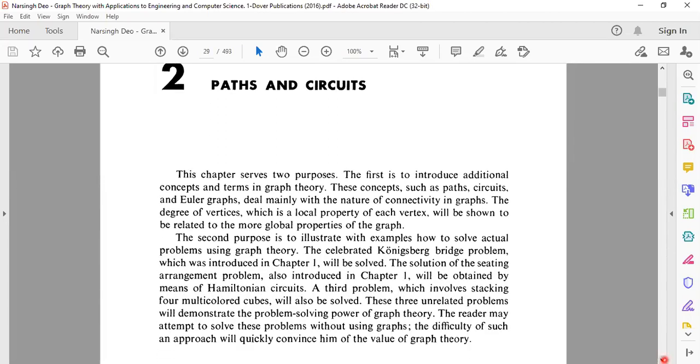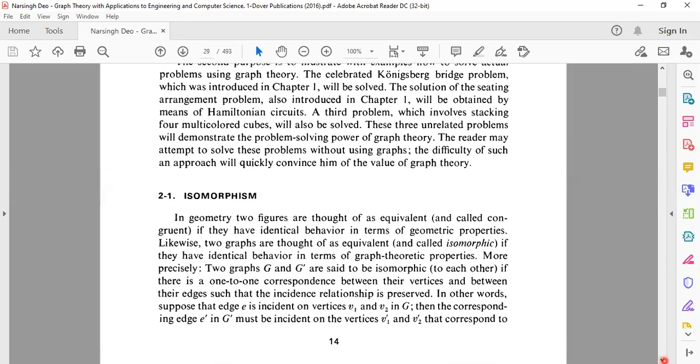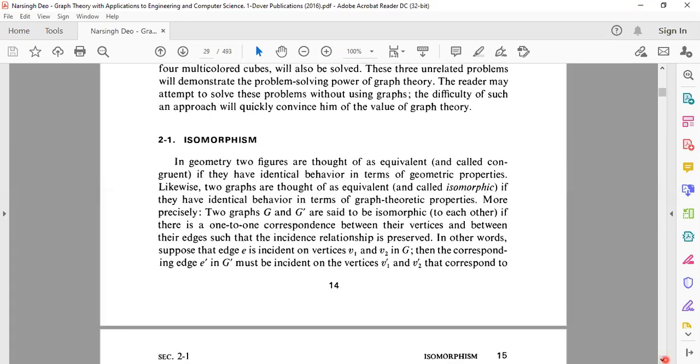Now, in this particular section, I'm going to discuss one of the most important and unsolved mysteries of graph theory, which is called isomorphism between two graphs. You already know from group theory the definition of isomorphism. When I say that two structures are isomorphic, that means the two structures are similar. So if structurally the two graphs are similar, we will consider the two graphs to be isomorphic.